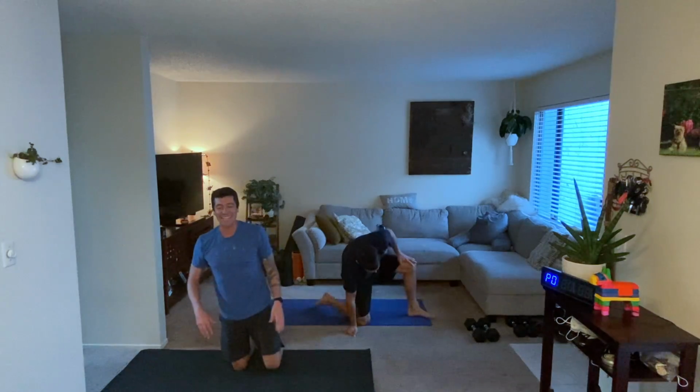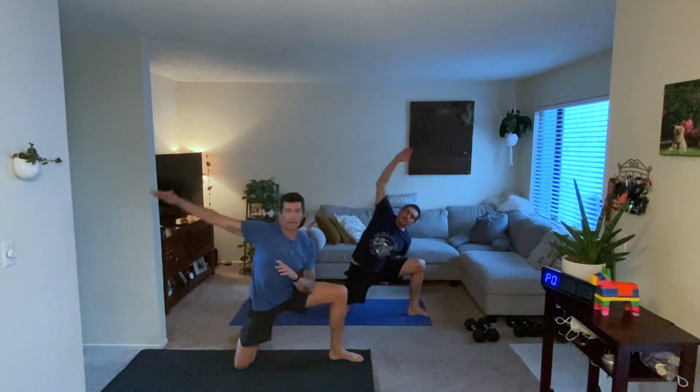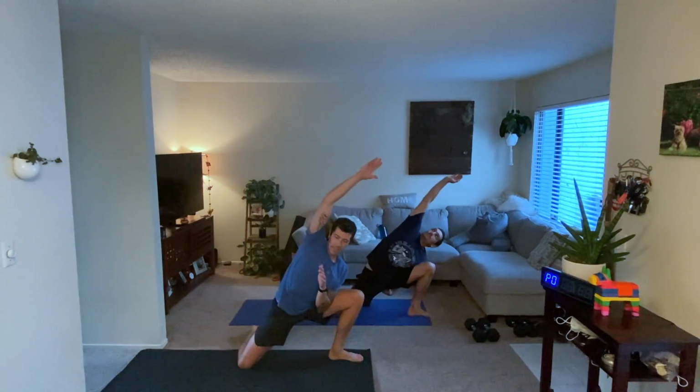All right, last one we're doing is your half kneeling position. You're going to bring that foot out to the side, so 90 degrees to that side. And today we're going to add a little arm reaching over top. So as we go to that side, your inside arm is going to come overhead, then we'll come up nice and tall. Okay, sitting backwards a little bit, your butt pushes back just the tiniest bit. Get up nice and tall.